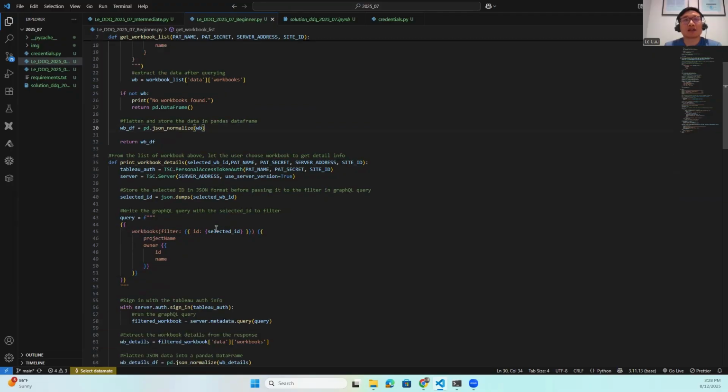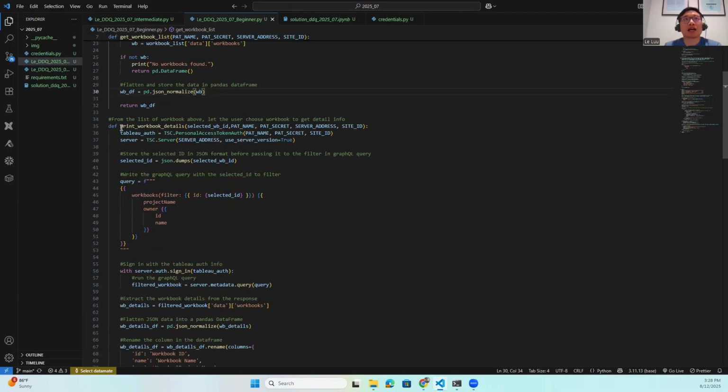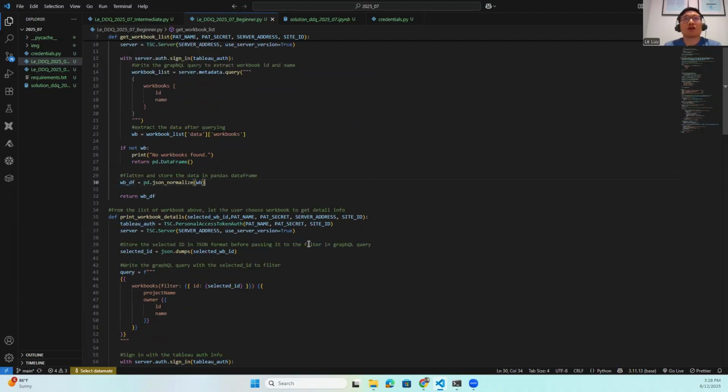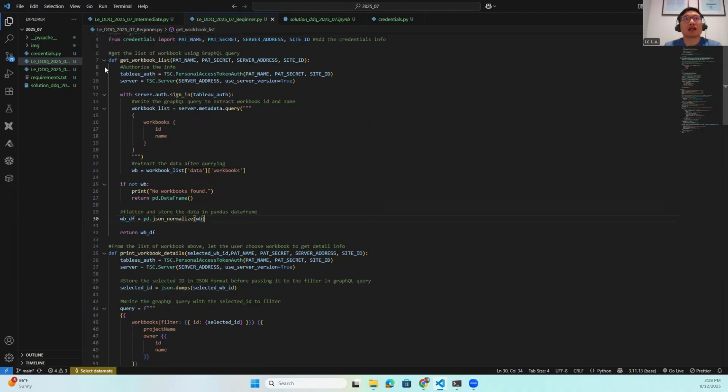The second function, I call it get workbook details. After I got the data from the first function, I have the ID of the workbooks and the name. I will let the users choose which workbook they would like to explore or get more details on.